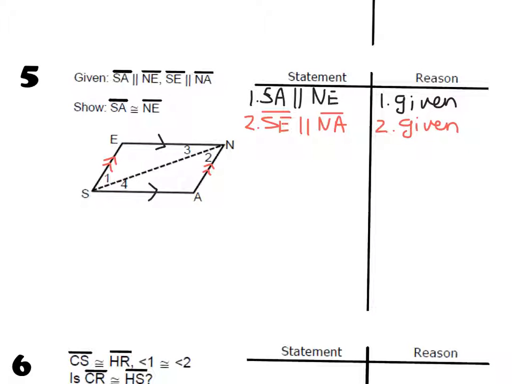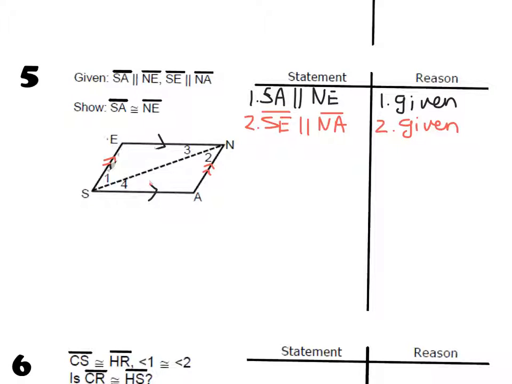Okay, so my strategy here is to prove that this whole triangle and that whole triangle are congruent, and then name some congruent parts, namely the two that I'm trying to prove congruent. Remember that parallel does not equal congruent. So a lot of kids are like, oh, they're parallel, that means they're the same length. Not quite. That means they never intersect, which is great, but we need to use those parallel lines to find alternate interior angles rather than name any sides are congruent.